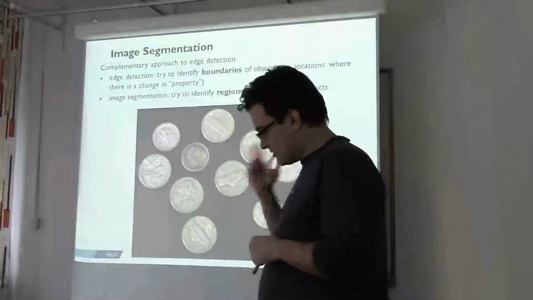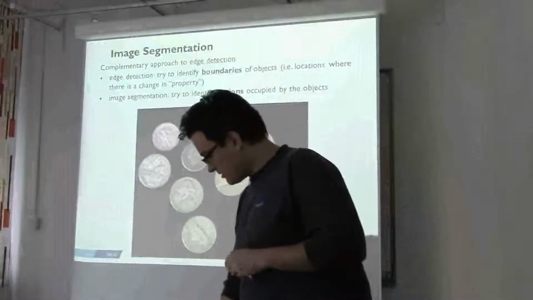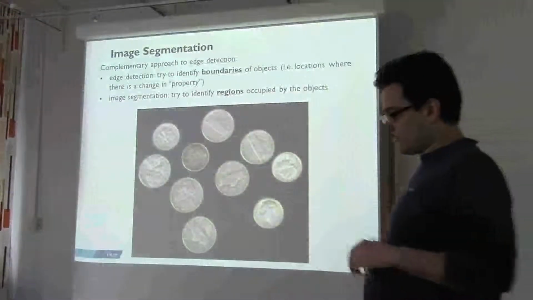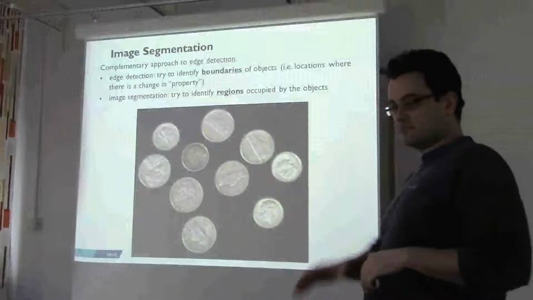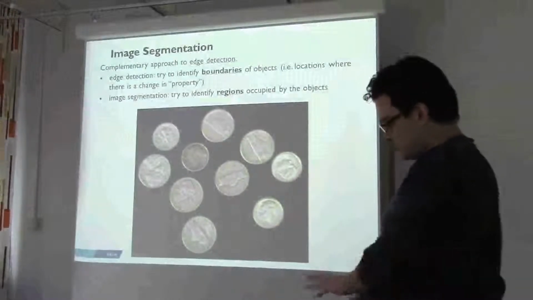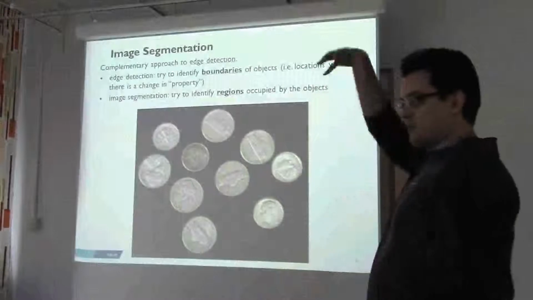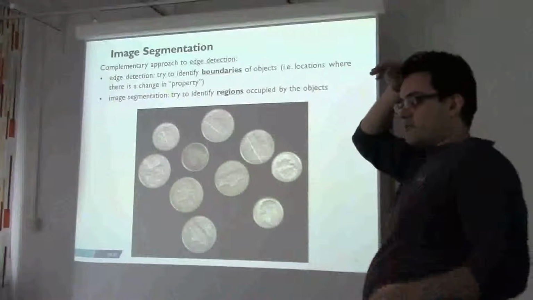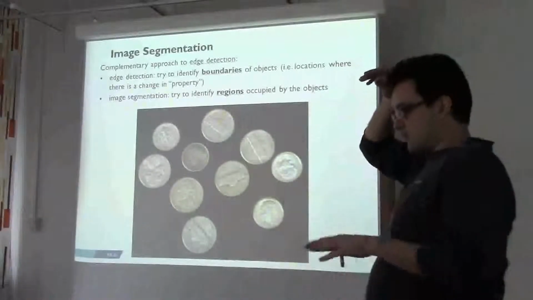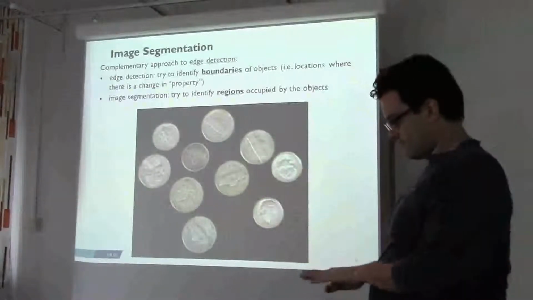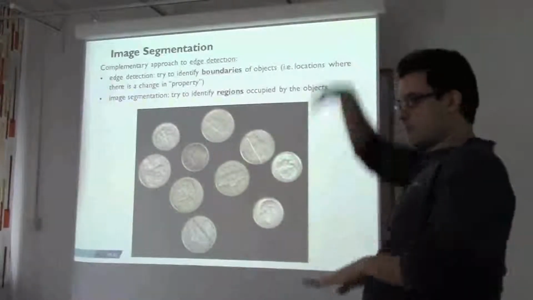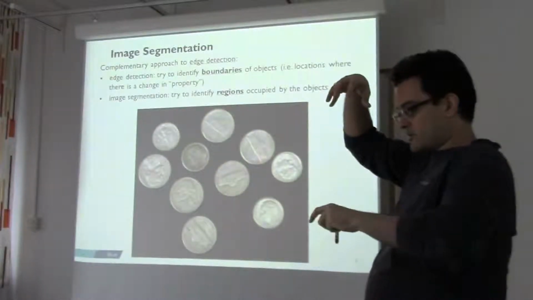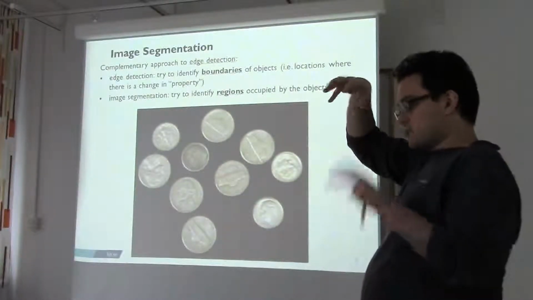So, edge detection, as I was saying, was complementary in some sense. You may imagine luggage crossing through a belt in an airport. Imagine a belt with luggage or any other thing in a factory, and they want to separate objects. You have a fixed background. If you put a camera on top, the background never changes. You have the belt moving. So as soon as you have an object passing, it should be an easy task.